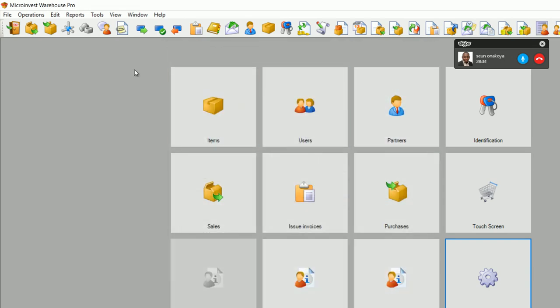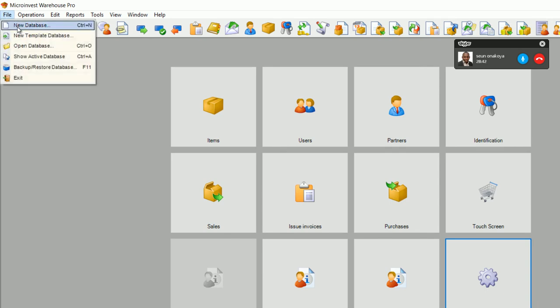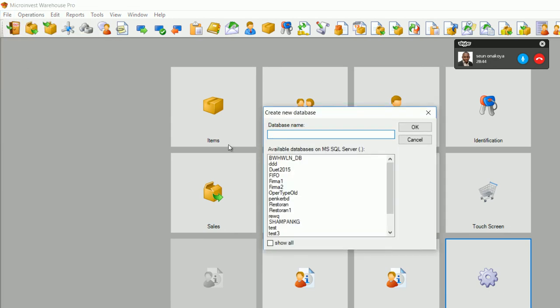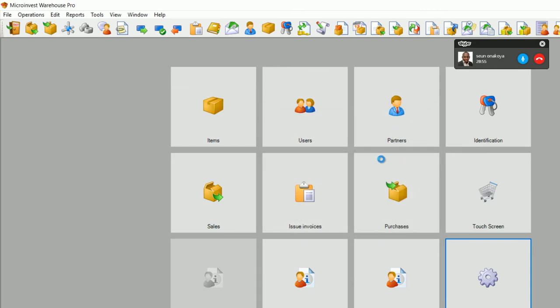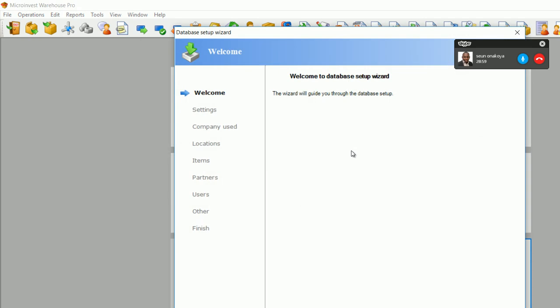Now we save. After we put the settings, we can create a database. It's made from File, New database. After you click this, you enter the name, for example, test, and okay, and the creation of the database in MySQL starts and opens a wizard.